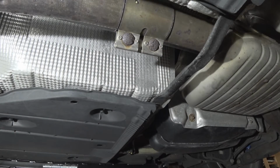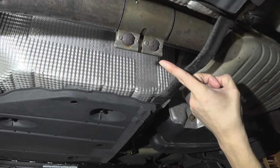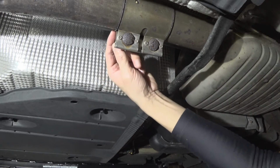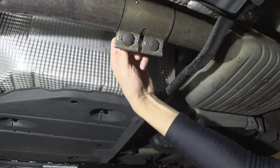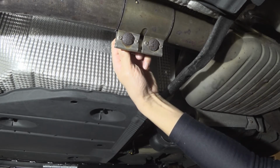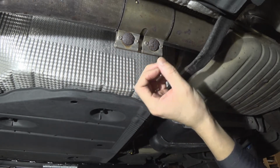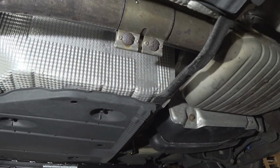All right, we are underneath my S3 and we're going to start taking the exhaust apart. One of the problems that I am going to be running into is that the band clamp, as you can see here, is completely rusted. I was under the vehicle last week to try to undo it and I accidentally snapped this one here. So what we're going to have to do is essentially drill through these bolts here to undo it so that we can move this band clamp out.